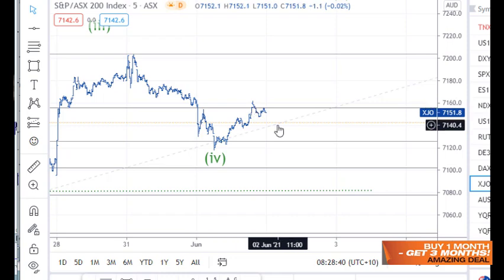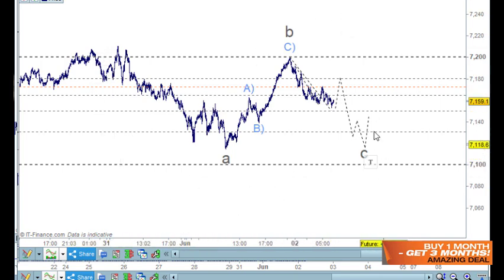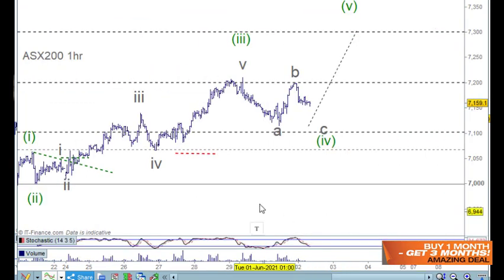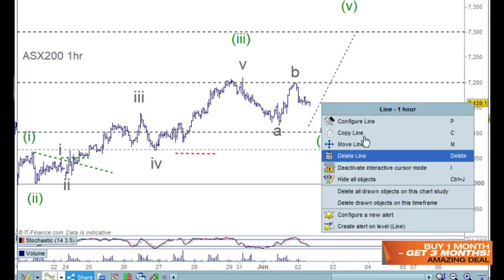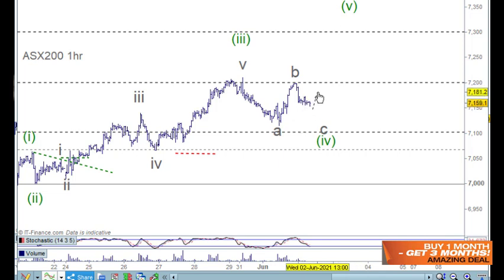so we should have a correction and then another impulse wave. Anyway, just a bit of an alarm bell there on that one, something you may just need to hold through. But everything said and done, we could just go straight up, or we're going to come down. We're either going to do something like this, come down to the old lows, or we can just push up from that point. But it just looked like a little B wave in here, so I'm just highlighting that concern.